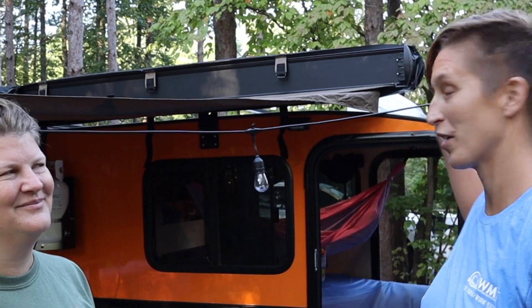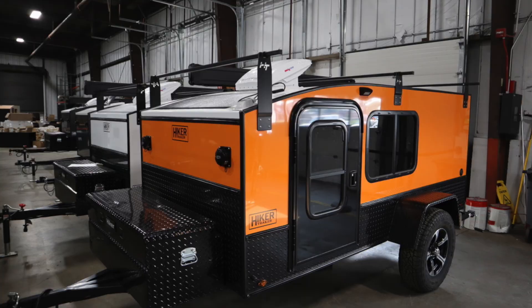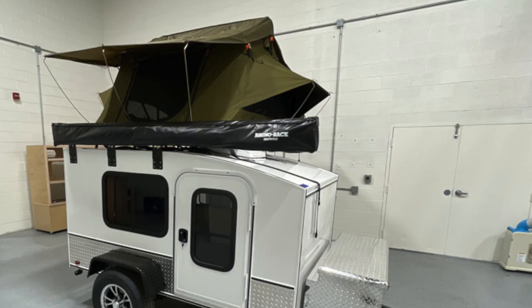What is something you wish the factory would have put on it that you didn't order to start with? We did order a third roof rack bar because we want a rooftop tent, but we didn't specify that we need it in the space where the rooftop tent goes. So it's on there, but it's not going to be helpful for a rooftop tent. Lesson learned. If you want to do kayaks, you're all set! Yeah — or put the Thule up there.